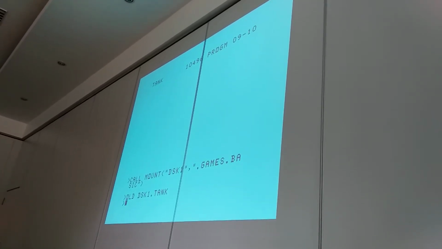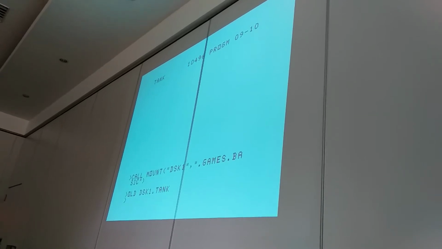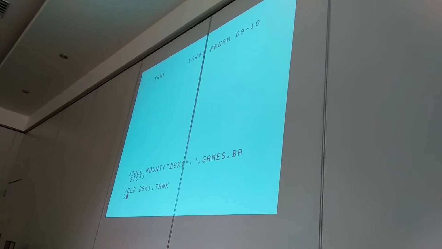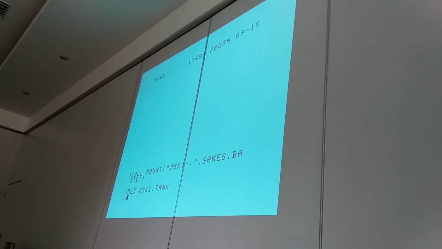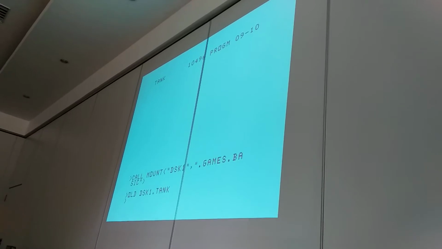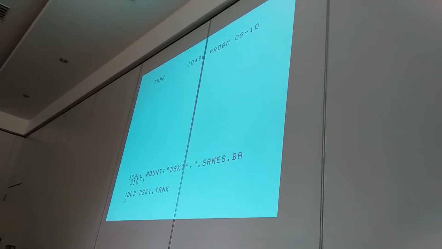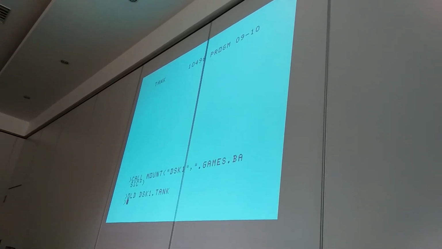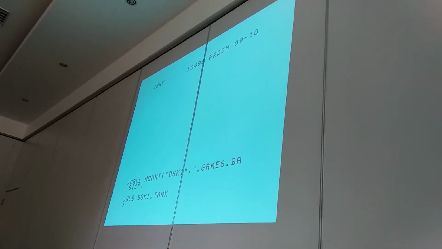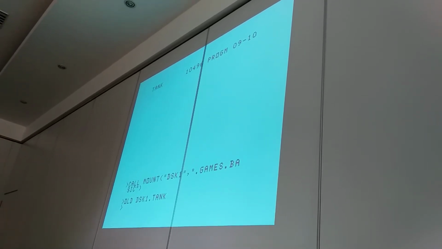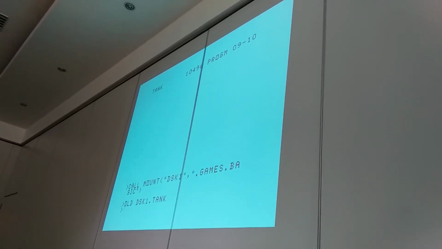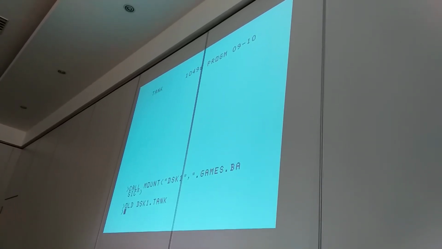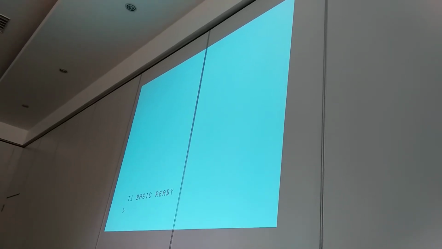But the point about this 1, 2, 3 and so on is that you can create a shortcut for these devices, and then you can use old legacy programs that support DSK1 and so on with the SDD. So basically you define a folder as a disk image for all programs. How many disk devices can you mount? 3. Yeah. And of course you can change this anytime. Okay, so I loaded Tank, but I don't need to start it. So let's just view this.